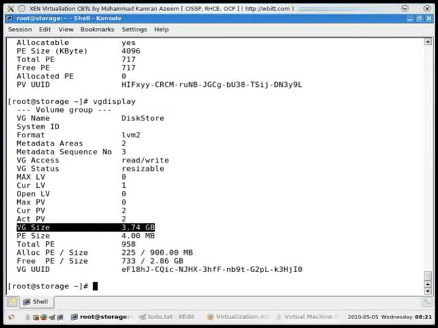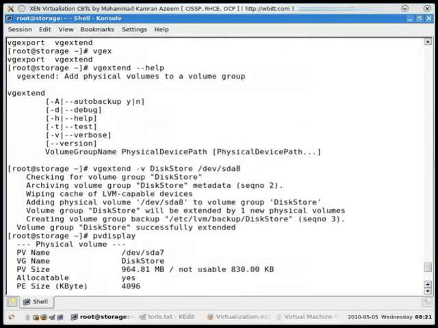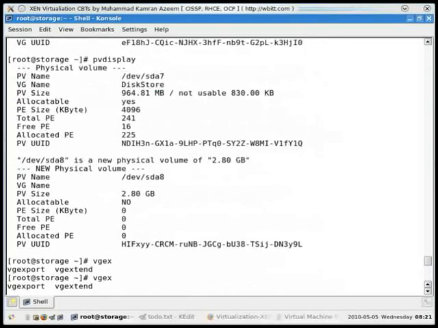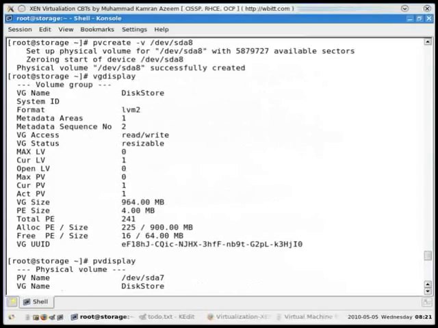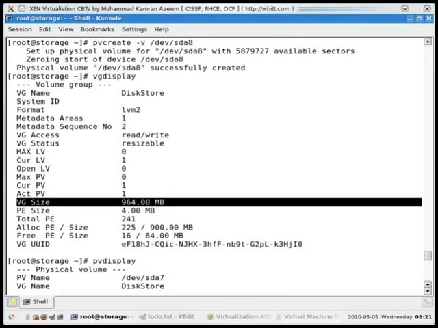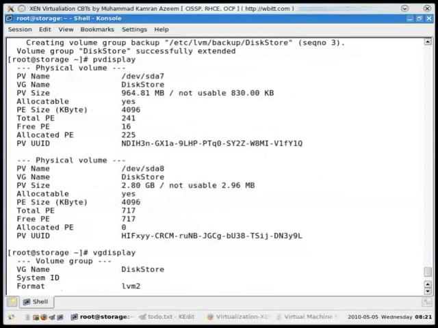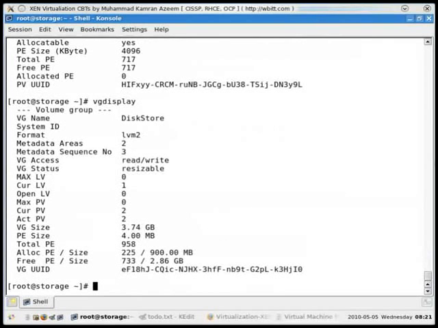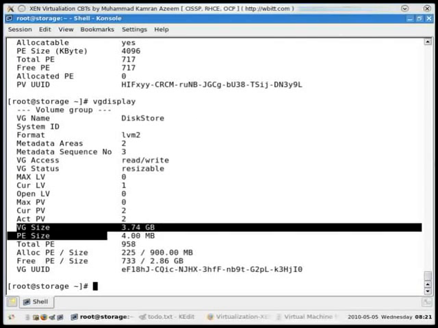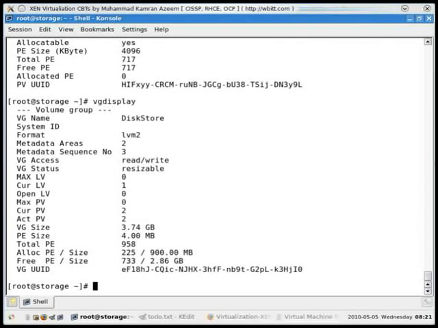It is now 3.7 GB. I'll scroll up and show you vgdisplay before. Here it was 964 MB. After adding more partition, the size has changed to 3.74 GB.